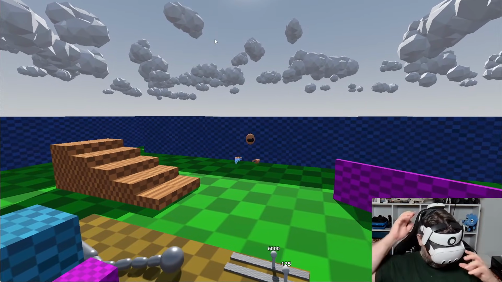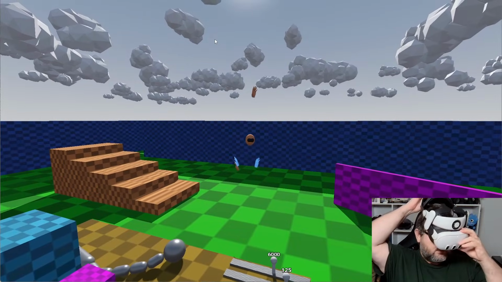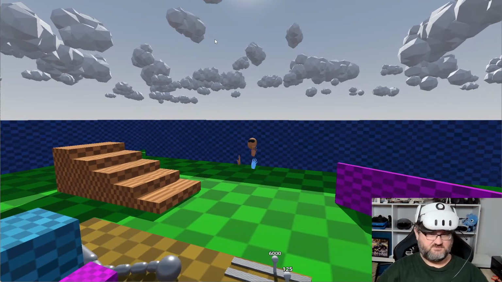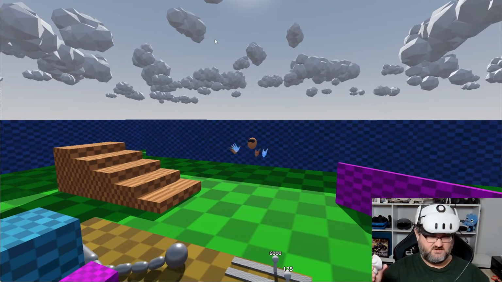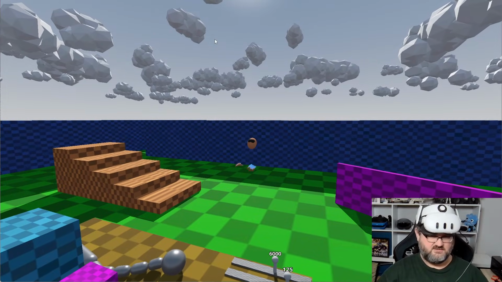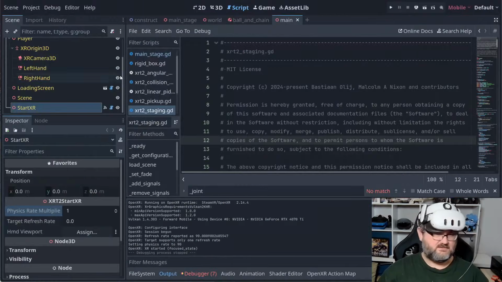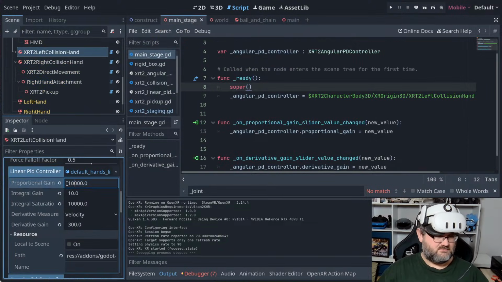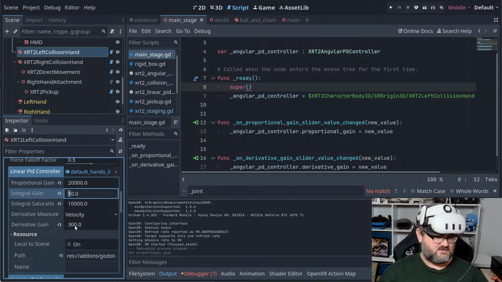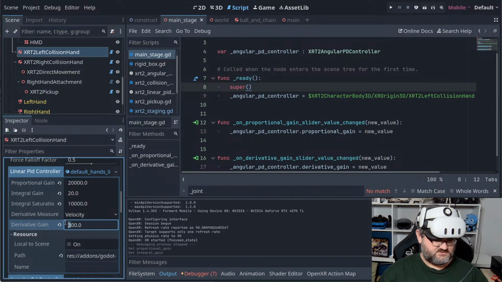Really? Just because I set the physics interaction normal now, you're gonna screw me over like that? Let's double all this and see if that makes a difference.